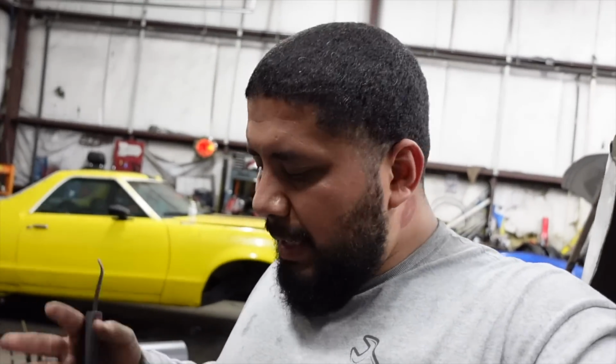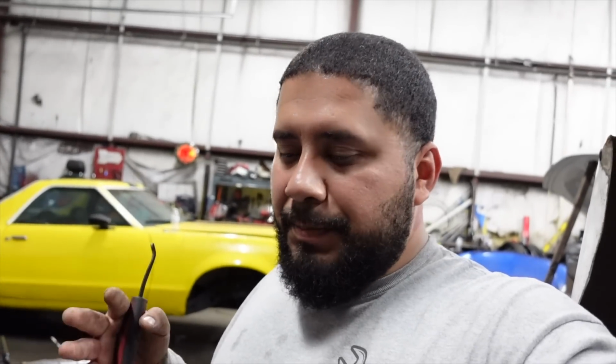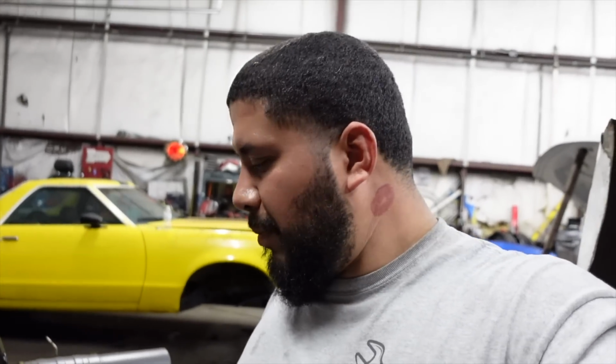So I'm gonna go ahead and start taking this off real quick. I'm gonna take the top panel off, and then I'm gonna take the grill off, and then I'm gonna start unbolting the whole bumper. It's a lot easier if you do that. If you do it through the bottom, there's little places that you can't reach and stuff like that. And then when you bolt on the fog lights, it's a lot easier to do it out here than doing it down there. So let me start taking all these clips off, guys. I'll be right back.